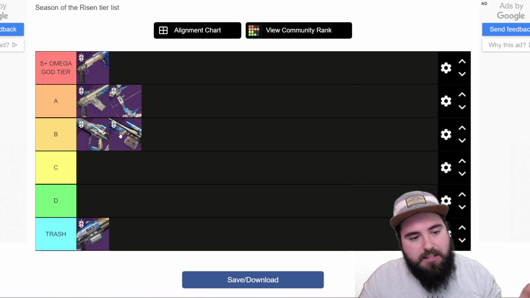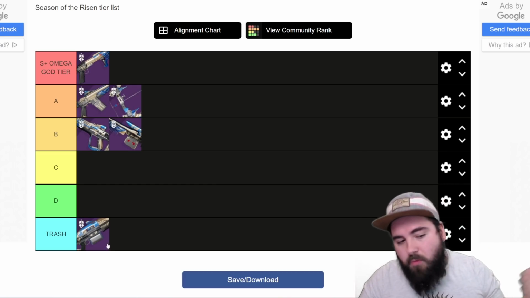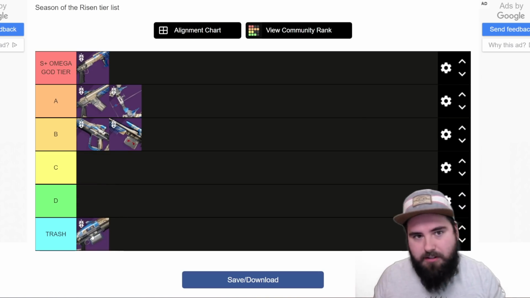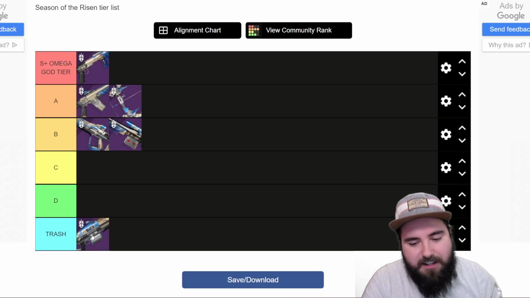I think both of these two, the Sniper and the Pulse, are good at B tier. B tier is good, right? I think they're both good. And then way down here, you have the Machine Gun. It just doesn't have a place right now. Truthfully, it's more like a C or D tier compared to its perks, but there's just no reason to use it. Use the Funnel Web if you want to clear adds. That's all you need. So guys, that is it for this tier list.